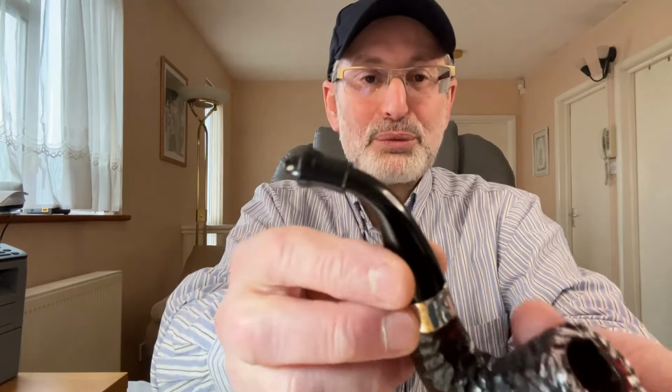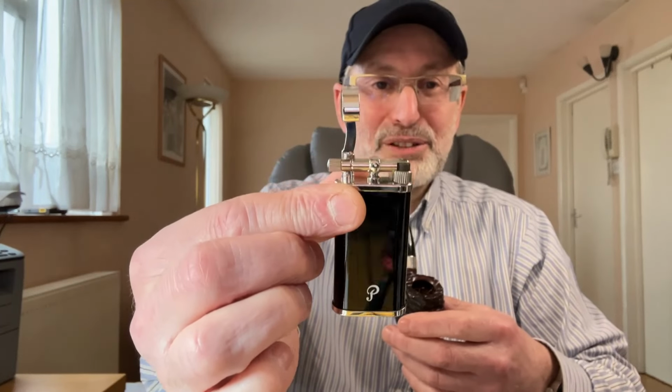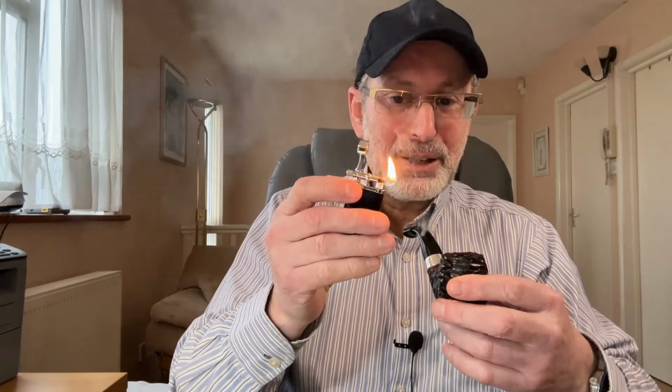So it is a 9mm filter in here, the same filter that I got from Peterson. There's no point changing it. It's a perfectly good filter. And I also put a rubber bit at the end, because these vulcanite stems really scratch easy. So it's advisable if you care about your stem. If you don't, yeah. And yeah, so let's give this a go. Right, using my Peterson lighter, of course, as well. I got it from my son-in-law, and yeah, here we are. This is the perfect lighter to light this kind of pipe, because you can really direct it into the bowl without burning the beautiful rim here.